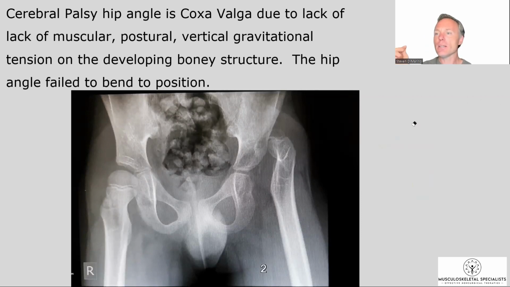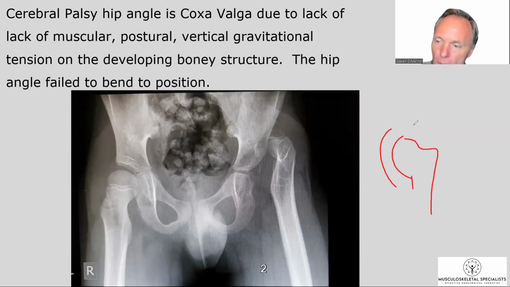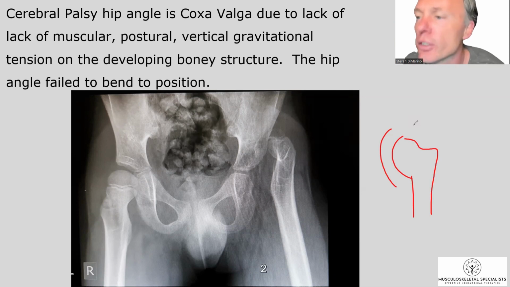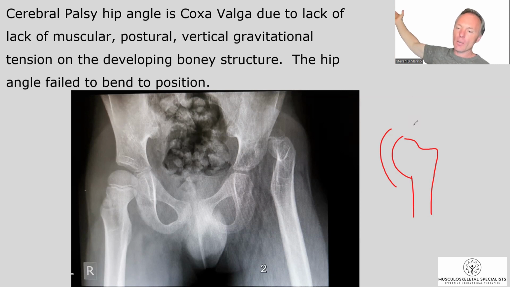There's a thing called anteverted and retroverted, right? You've got the ball and socket joint. If you're retroverted in your shoulder, the acetabulum is facing backwards. So you're going to be able to put your arm back farther than somebody who's anteverted, because of the way the ball and socket is aligned. You're going to be a good baseball pitcher. If you're anteverted, you're not going to be able to throw a ball.